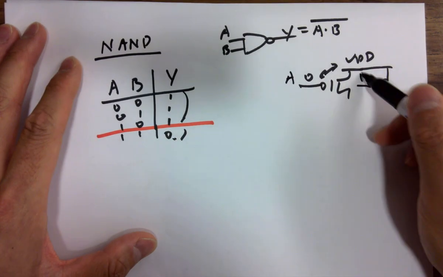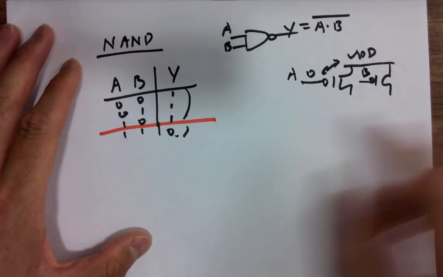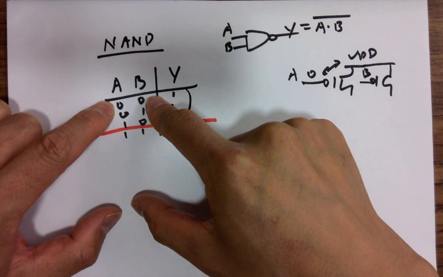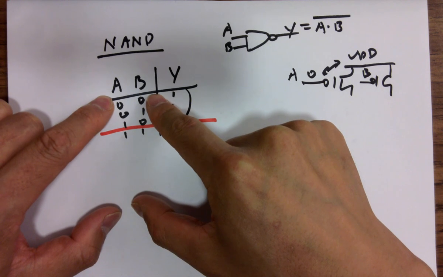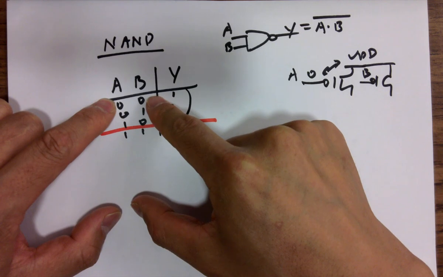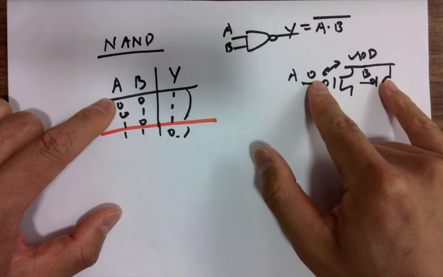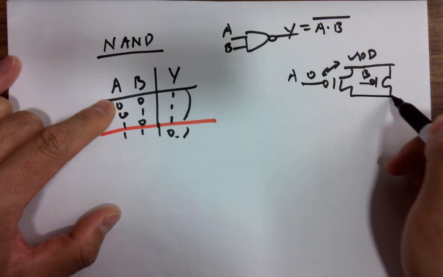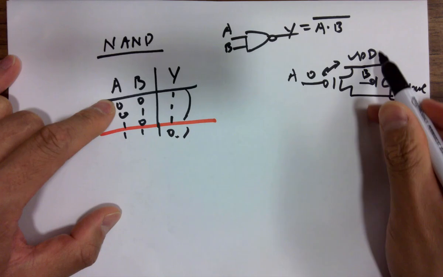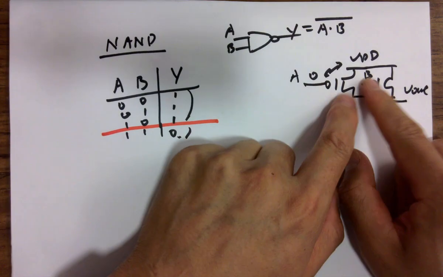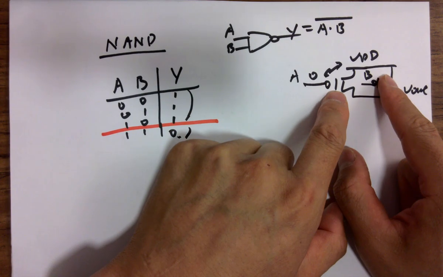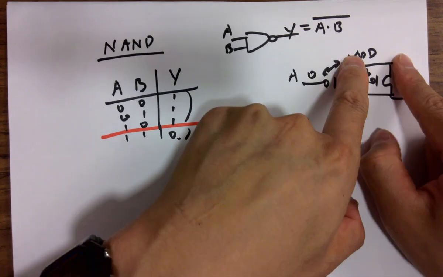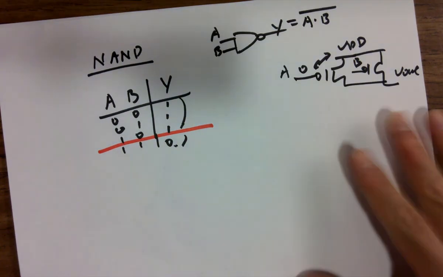So 1 is for A, 1 is for B. Because of the logic. See? 0 0, which means both of them are given a 0, so both are on. Both PMOSes are on, and I'm shorting V out to VDD. It doesn't matter which one's on or both are on. You just need at least one of them on. So VDD will be put up, and can go through this path, or both. Doesn't matter. Make sense?